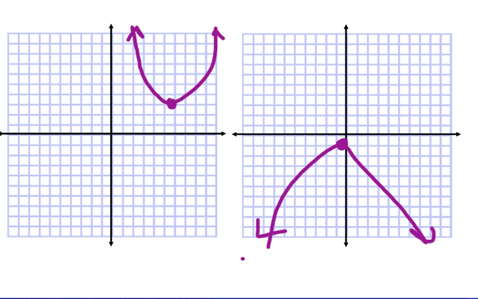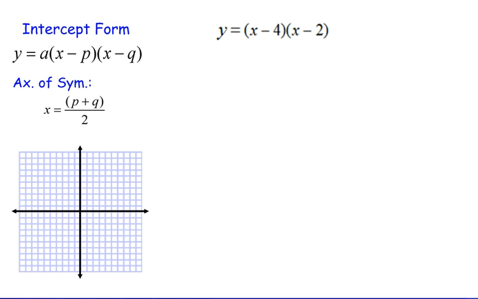So I have to go back here just a minute. What we have here is intercept form. In intercept form, you should be able to look at it and say, oh, I know exactly where my x-intercepts are going to be. My x-intercepts here are what makes my first grouping a 0 and what makes my second grouping a 0. What makes my first grouping a 0: x minus 4 equals 0, that means x must equal 4. If x minus 2 equals 0 in my second grouping, that means x equals a positive 2.